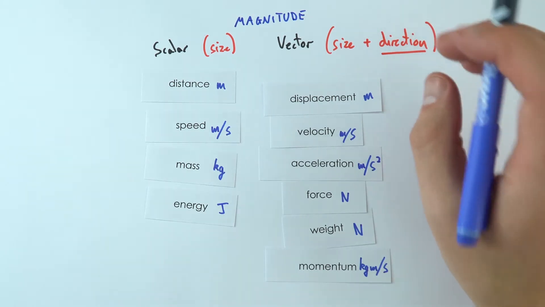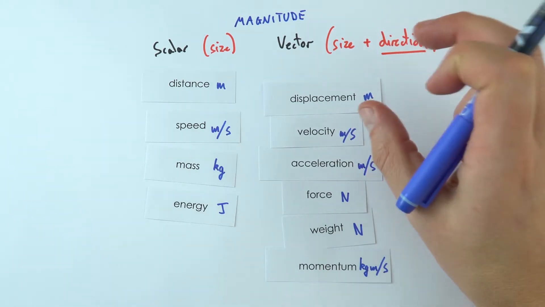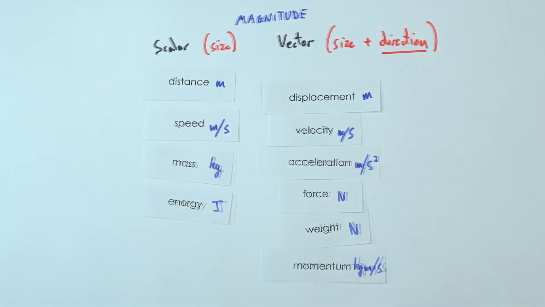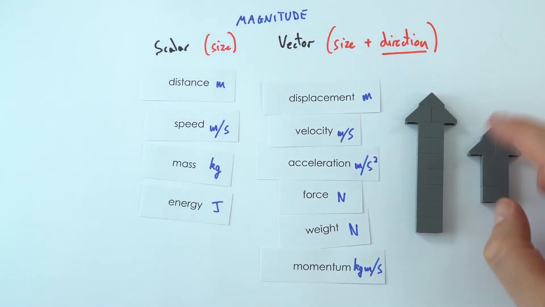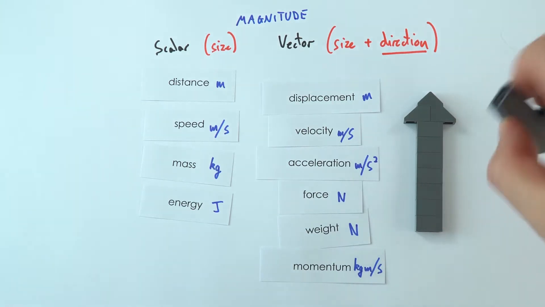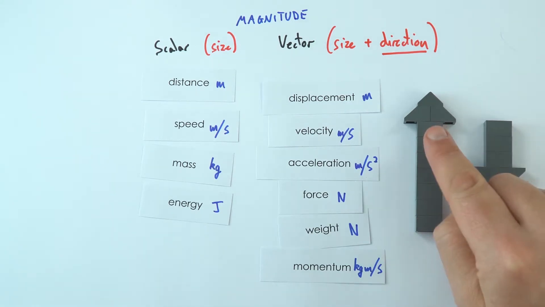So how do we show this? Well, what we can use are arrows, because arrows have both a size and a direction. So perhaps you had a force of a certain size acting on an object - what we can do is we can represent the size of the force with the length of the arrow. So it might be that you take a scale where you say that one centimeter is equal to one newton, and you can then draw your arrows roughly to scale. And we can see that of these two forces this is a bigger one. We can see this time they're both acting in the same direction, but if we had this force acting in that direction, again we can quite clearly see that although there's a force up, there's also a force down.